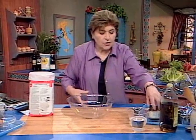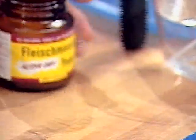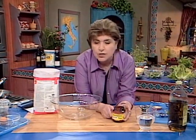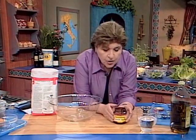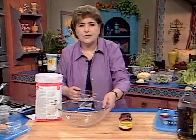You want to start, of course, with dried yeast. And when you buy dried yeast, you're either going to buy it in a package or in a jar like this, if you make a lot of yeasted products. If you buy it in a jar like this, once it's opened, you want to keep it in the refrigerator or the freezer.